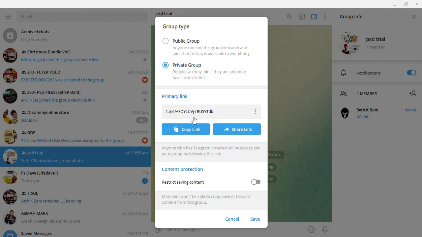Now over here, this is one of the links. This is the link you'll be using, but you also need to create a private link. What do I mean by private link? It means that that particular link is a link that you need to give people permission to join. If I am going to send a link directly to people, please listen, guys.